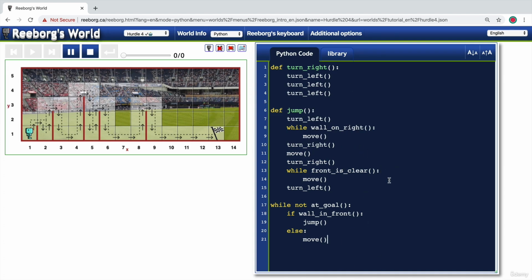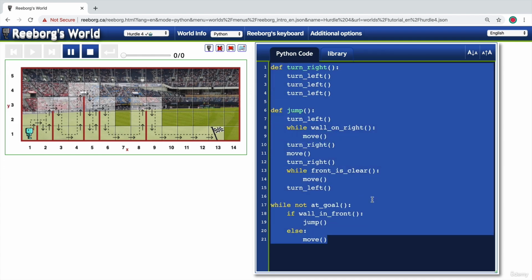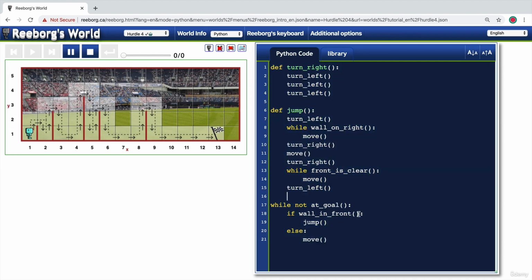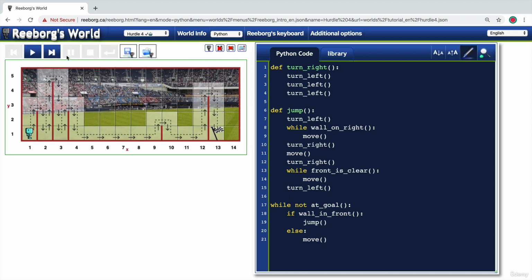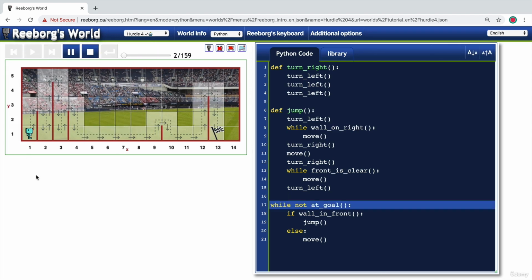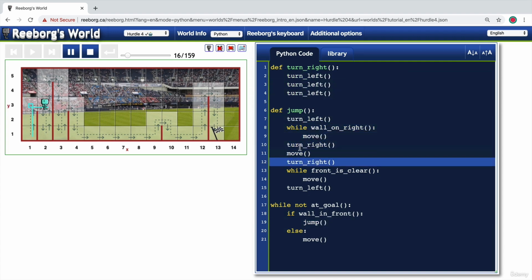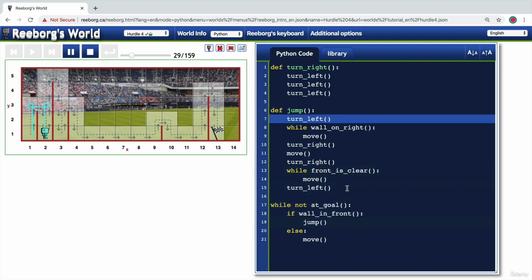It can get a little bit complicated if you leave your code for a long period of time before you test it. So test your code after every little iteration, and then when you actually get something like an invalid syntax, you'll be able to catch it more easily. So now let's go ahead and regenerate our map, and let's try again. So when we make a jump, we're going to turn right, and we're going to keep going down until we hit the wall or we turn left.